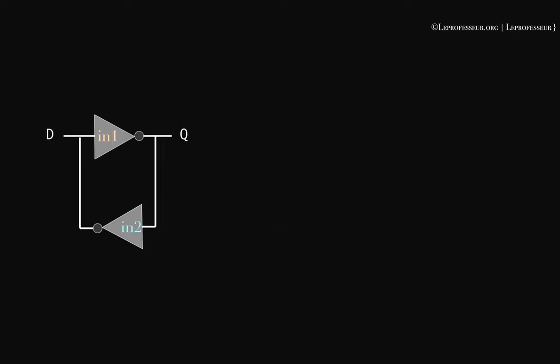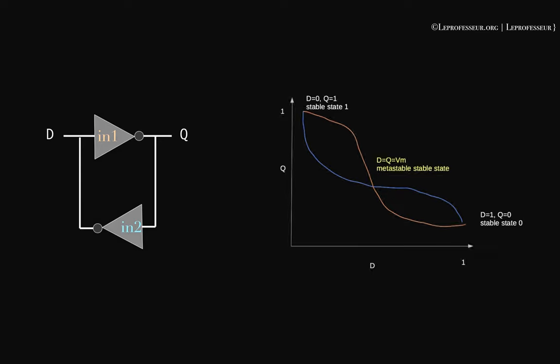So let's go back to our back-to-back inverter example, and we were discussing metastability. If we draw the transfer curves for inverter 1 and inverter 2, you will find there is a state in between where the two transfer curves intersect. These two transfer curves intersect at different levels, and that is what we call a metastable state point. The voltage would be different, it may be 0.6 in one scenario, 0.7 in another, but it is sort of a semi-stable state because it is going to resolve to a valid state, either 0 or 1, after some time.